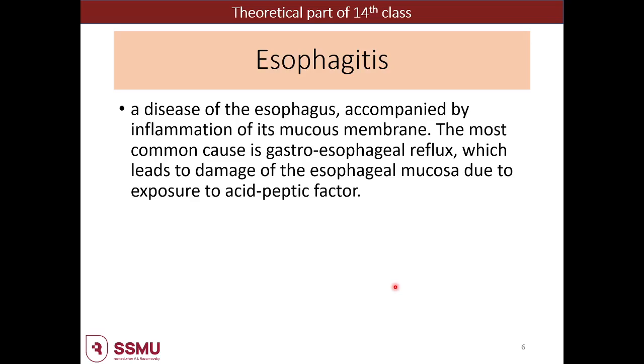It also may be associated with some food or some chemical substances which people eat, and which may lead to damage of the esophagus. Sometimes we may talk about different types of inflammation in the esophagus. It may be superficial, catarrhal, serous, fibrinous, or suppurative. And one special type of esophagitis is the necrotic type.